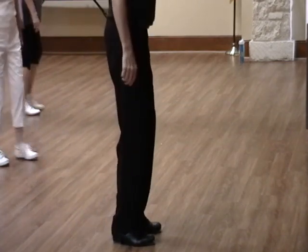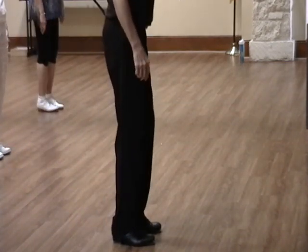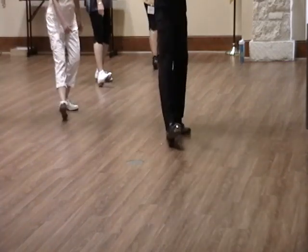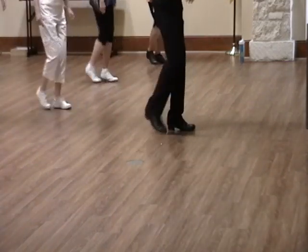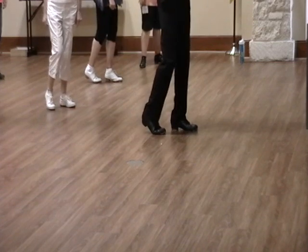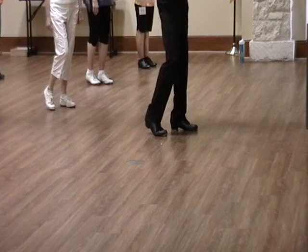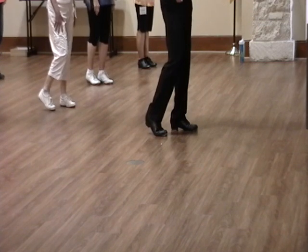Okay, ready? And five and six and side run, go. Double step, ball, ball, ball, ball, ball, split. And five and six and seven and eight. Okay. So that's the side run followed by the stomp basic.